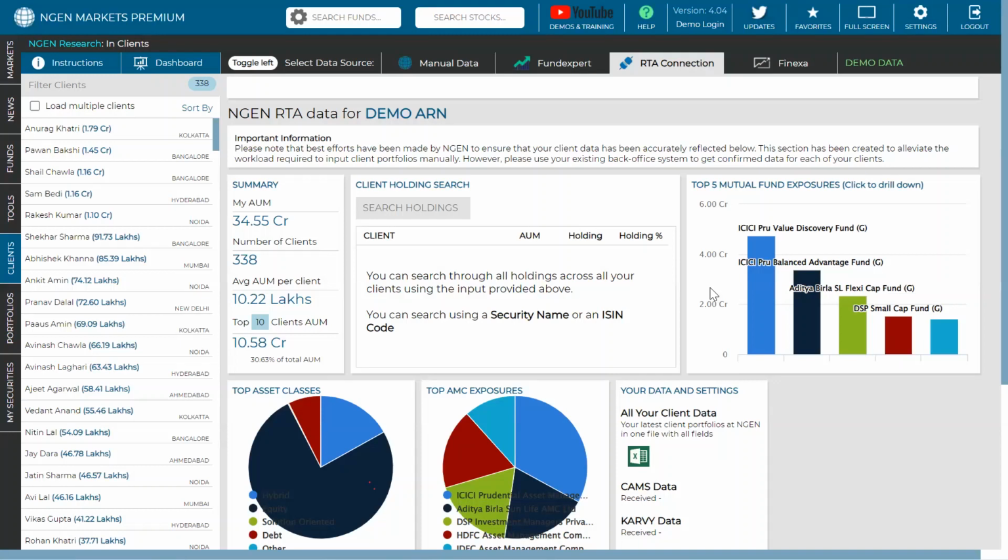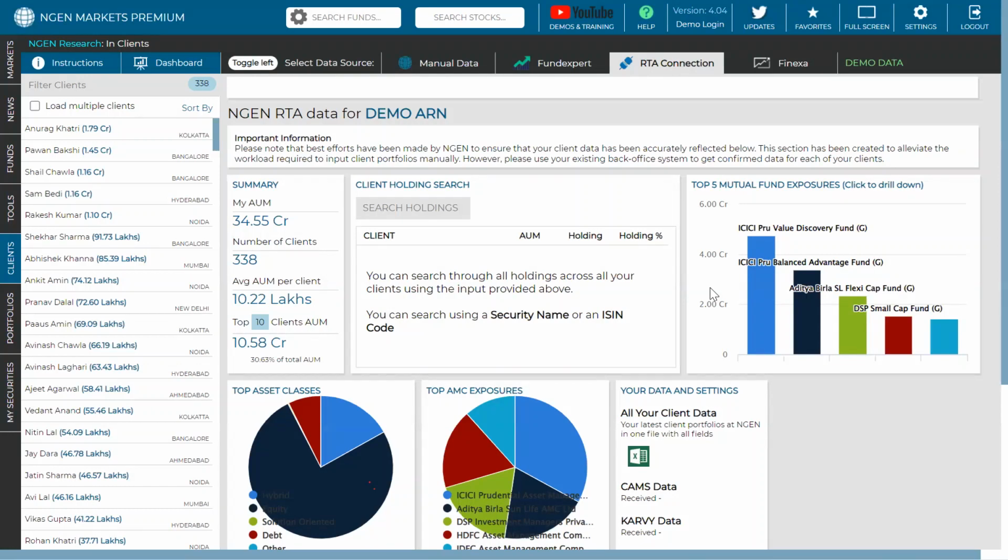But right now, in terms of integrating data directly, can I just ask what back office software you are using right now? Red Vision Wealth Elite. Red Vision. So yeah, we have been saying this many times, I think I'm repeating myself again, but if Red Vision is willing, we are very happy to integrate with them in the same way. I have checked with them; they are not willing. So that's why we continue to focus on this RTA connection side, where we can maybe update this data daily.